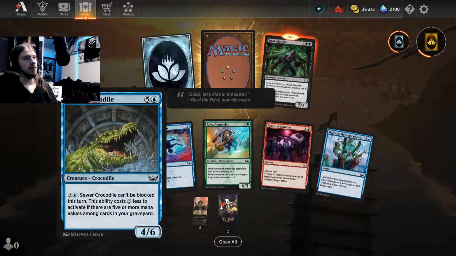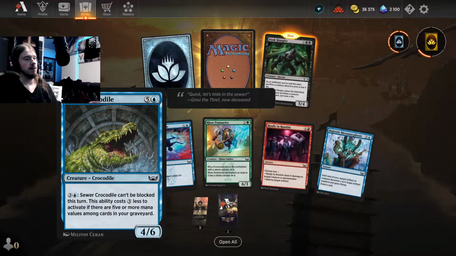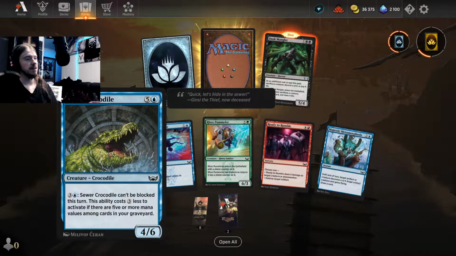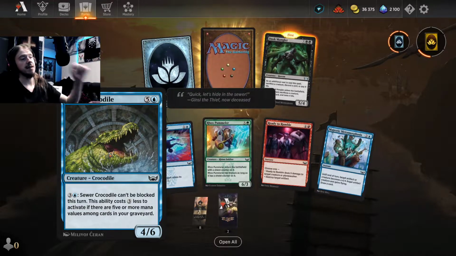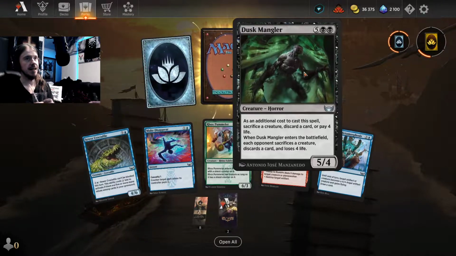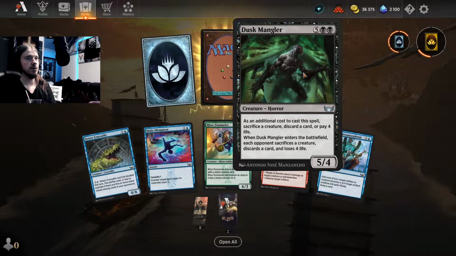Blue, Sewer Crocodile, 6 mana, creature, crocodile. 4 mana: Sewer Crocodile can't be blocked this turn. Its ability costs 3 mana less to activate if there are 5 or more mana values among cards in your graveyard. 4/6 creature. Uncommon wild card. And Black, Dusk Mangler, 7 mana, creature, horror.